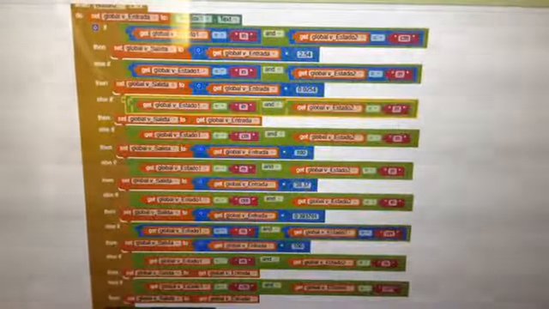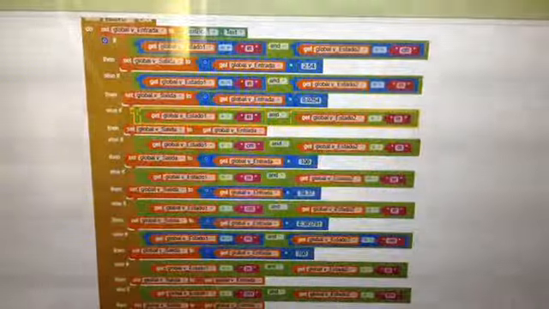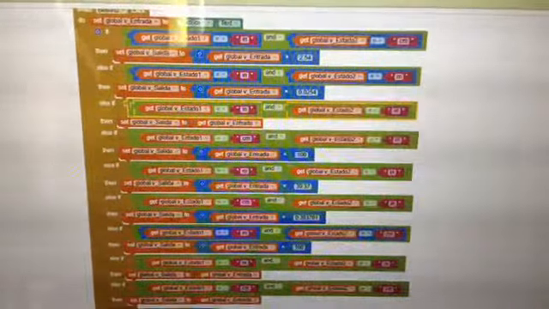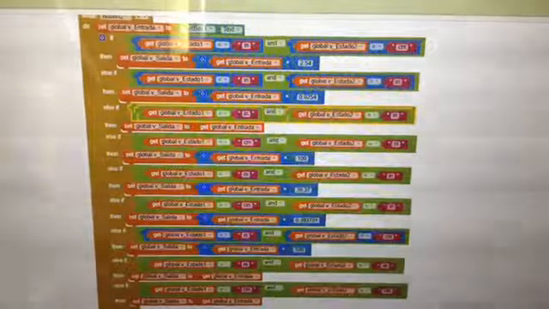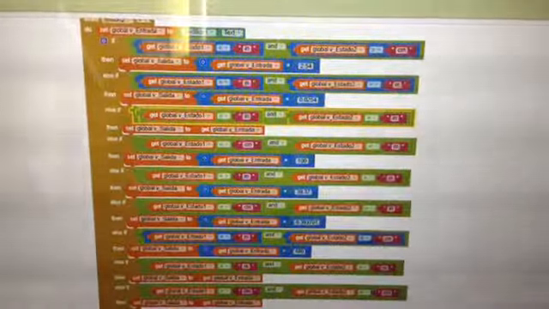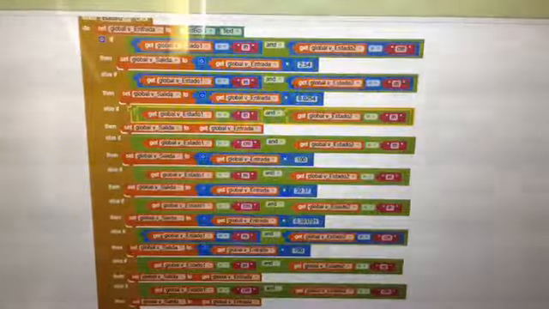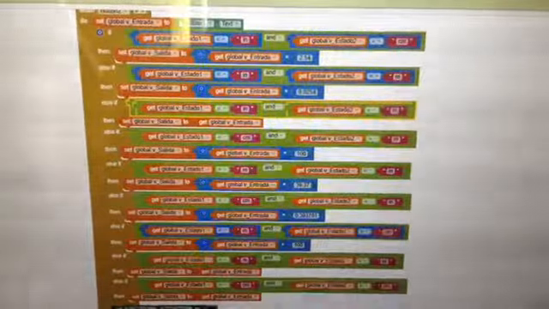All these numbers, it has to put in text box 1. So we put the number that we want to change in text box 1, and in text box 2 it has to bring us the result.